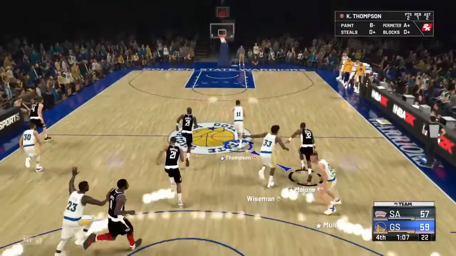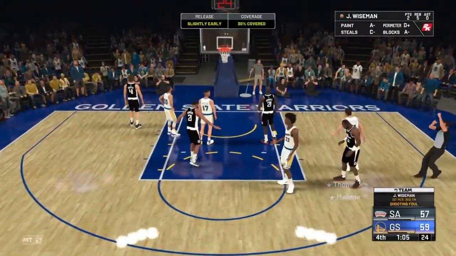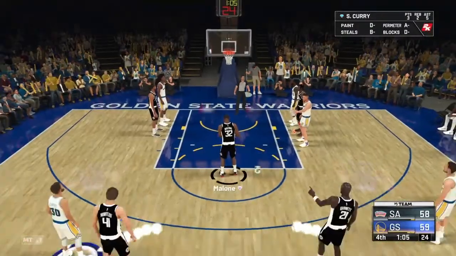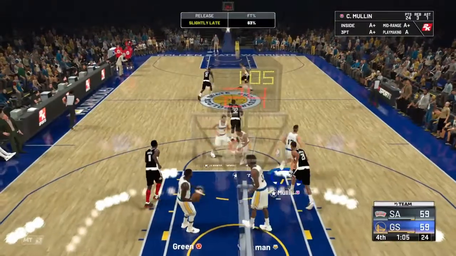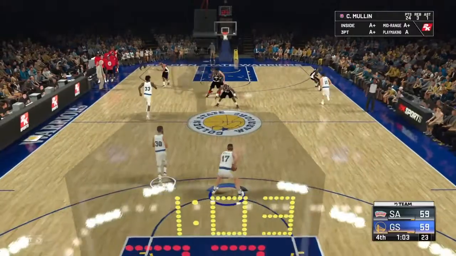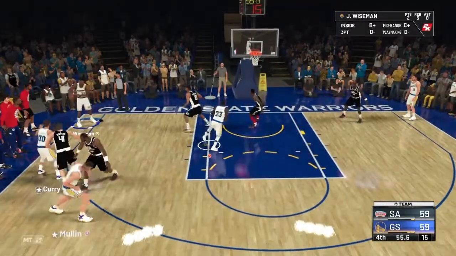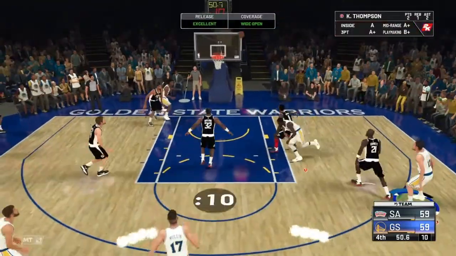Bro, how do you not catch a ball, man? No cap. Ah, oh, I should have challenged that. Okay, tie game, let's go. Mullin, stop running. We need you right here. Tie game. You can't shoot? Yeah, you can't shoot. Psych. Called the wrong number.